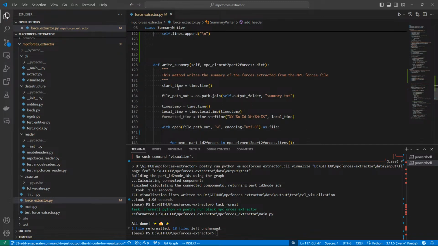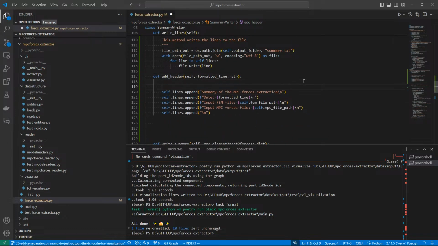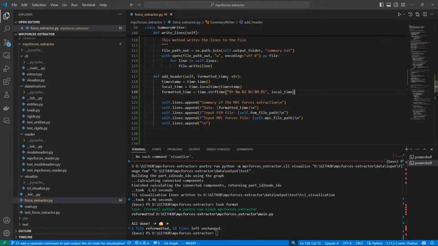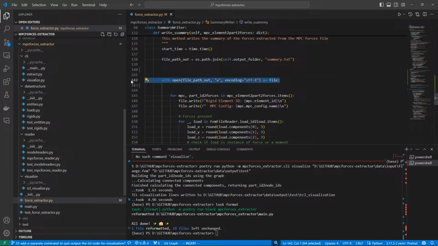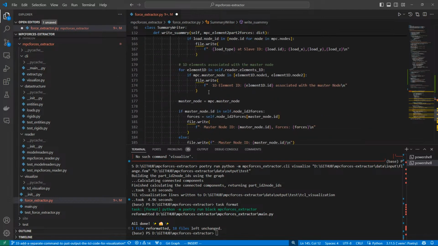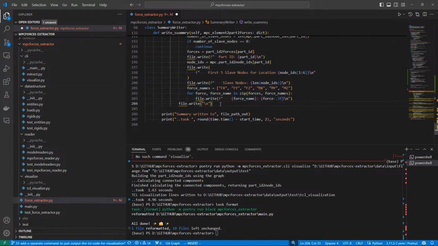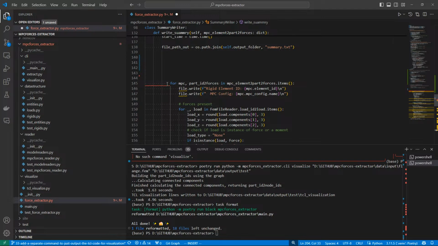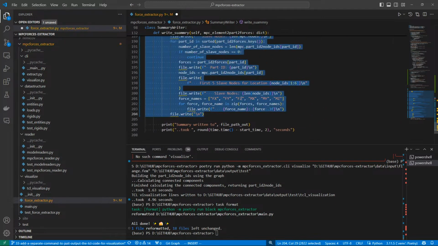Okay, so this works. So we have the timestamp, local time. Yeah, but I think this could also be there. Yeah, that could also be here. Why not? So we don't need this. So this is the add header. Basically, we can also remove this and put all of this. Oh, it doesn't work. No, sorry, that was my mistake. Something like this.